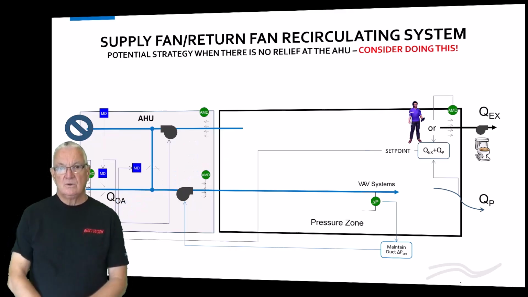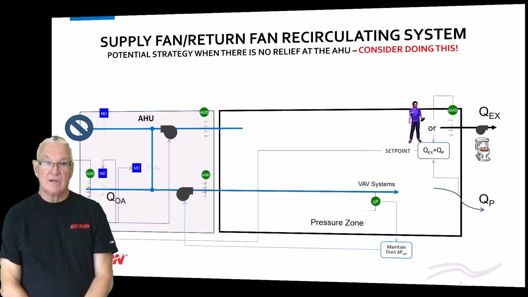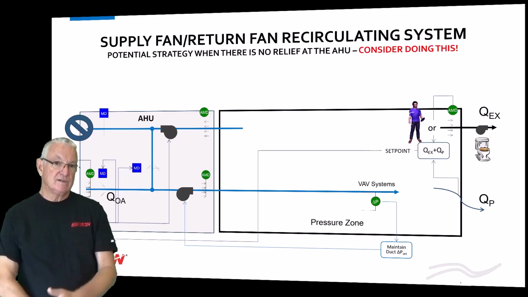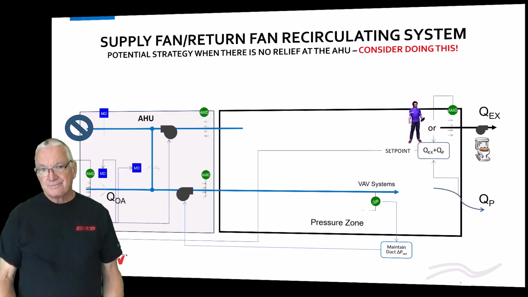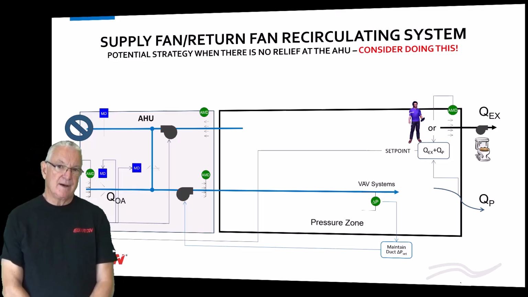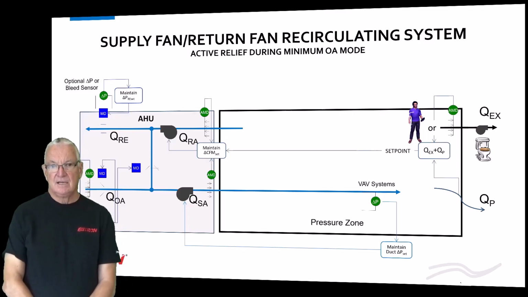So what we do, and again, it would be nicer if I could take the time to show you the sequence. But basically, when we have a supply and return fan system, we don't even use the supply and return flow meters when there's no relief. We just use the outside air flow meter. And we sequence the return air fan as part of the sequence with the outside air and the recirculation air damper. Again, you can't see it here, but I can easily show you if you're interested. It works pretty well. When you're relieving air, now in this case we're relieving air because the outside air exceeds the pressurization, we're not necessarily economizing.